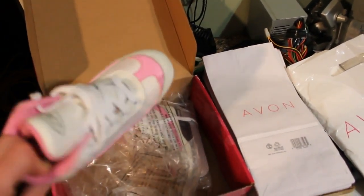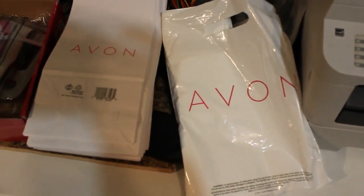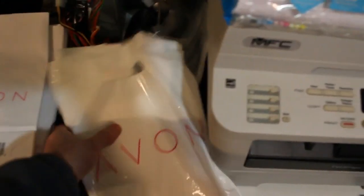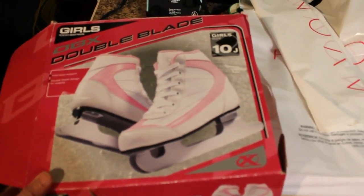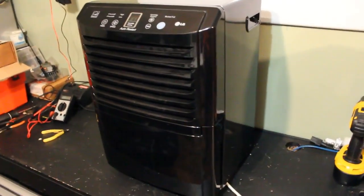I got these nice training skates for a little girl and some Avon bags. It seems kind of weird — why would somebody want Avon bags — but I actually seen these on eBay under collectibles. They're good Avon bags. And then here's some plastic bags. These would even be good for picking up after a dog because they're going to eliminate the plastic bags. There's a bunch of Avon bags but I think these are kind of cool. The skates still have the silica packet in them and are size 10J girls double blade skates.